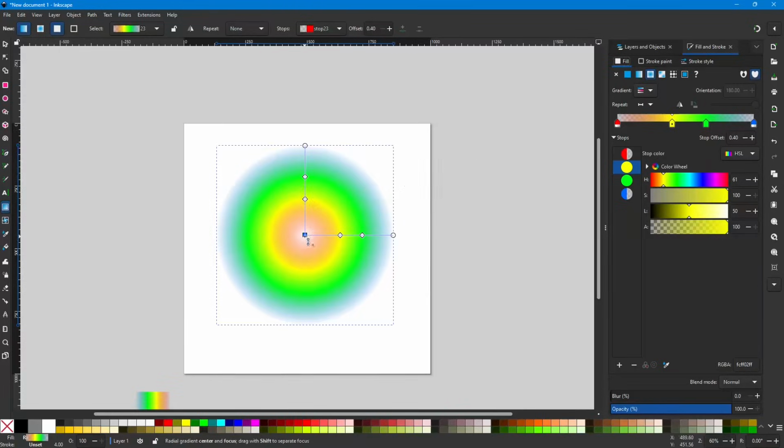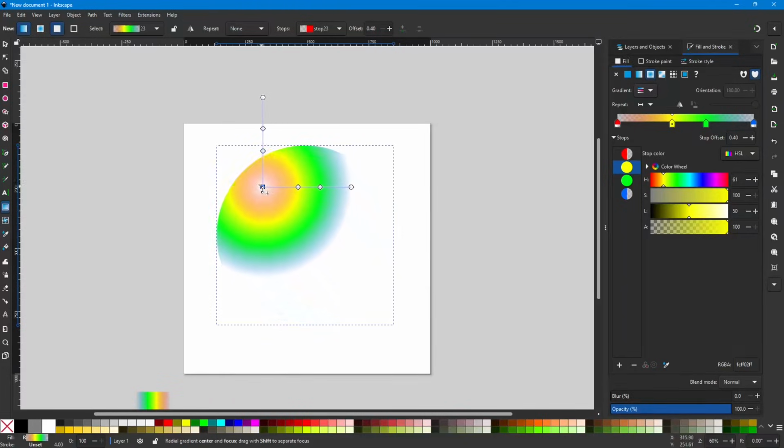But let's say I wanted to move this central point. Let's say I wanted to move this to a specific area. You can move this around. Let's just move it up here and see what it does.